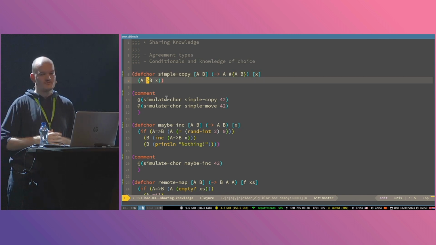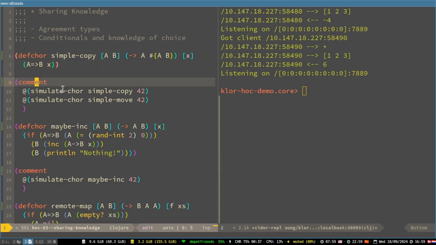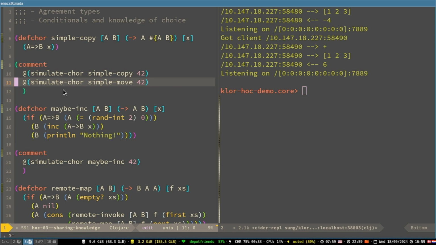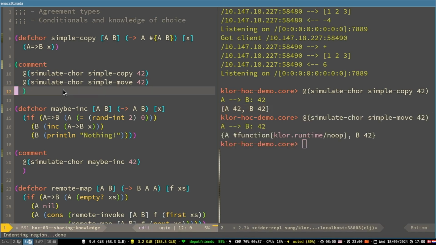So the single arrow operator we saw before was just a simple move. The double arrow operator is what we call a copy. And this actually preserves, or extends the value, shares the knowledge with another participant. So let's see a quick example of how this differs from what we've seen in the simulator. If I execute the simple copy, everything is kind of the same. You still have the little print of the communication. But notice that the values returned by the projection are now equal. Meanwhile, in the previous case where we had the move, one of them actually didn't have a value. So this is the kind of stuff that Klor tracks.